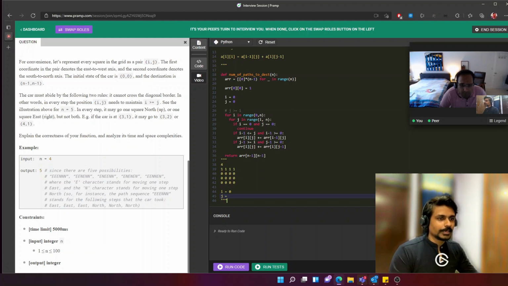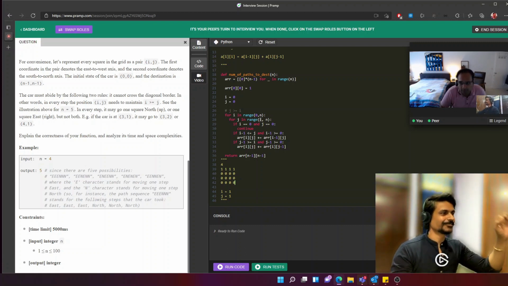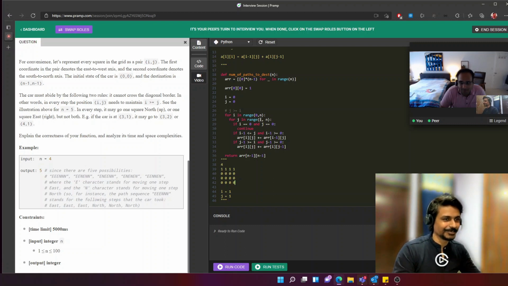So now my i will become 1, and my j is 1 because I'm starting with i. This matches your original here. It's just flipped around. You're basically building this backwards in a way. Yes. Actually, from 0 to n, it logically comes into my mind, so that's why I flipped it. No, that's fine.